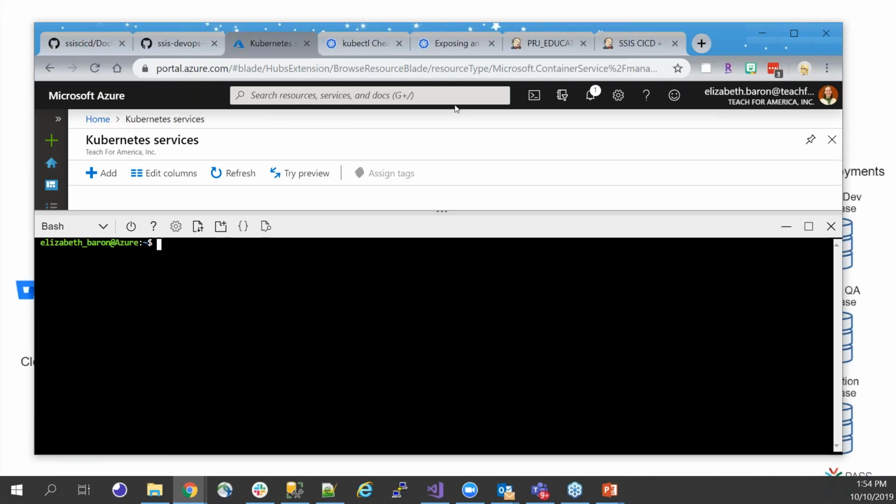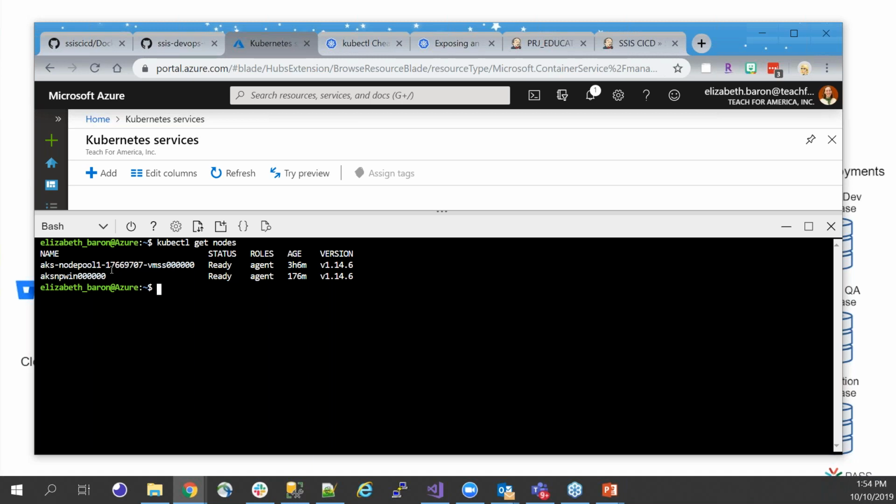And you see I'm in the Azure portal. I have opened up Cloud Shell, and I have switched to the appropriate subscription using AZ account set. I have set up my Kubernetes control, so kube control or kube cuddle, to hit my specific service. And I can prove that by typing kubectl get nodes. And you see I have two nodes. I have my Windows node and I have my Linux node.